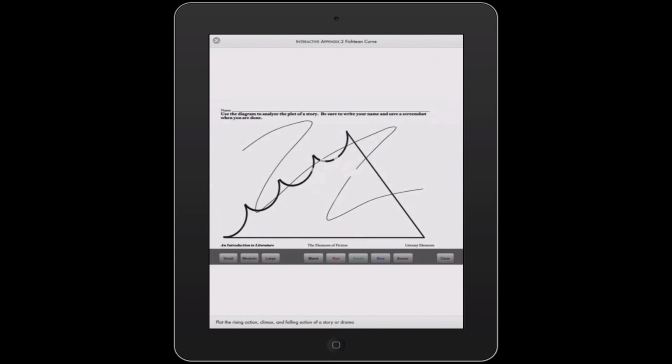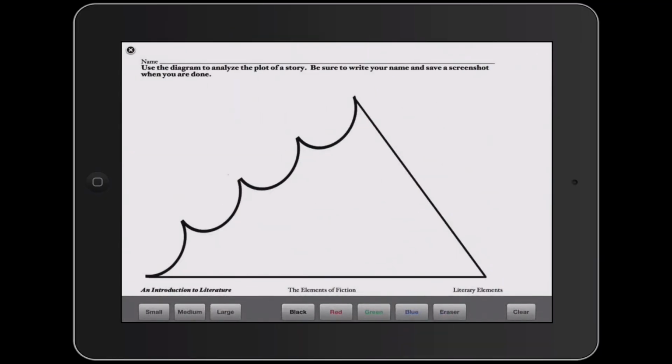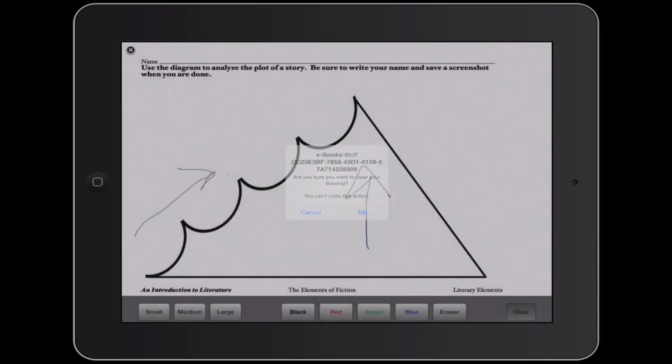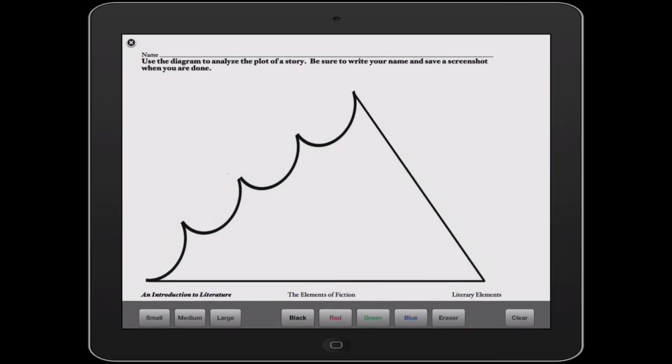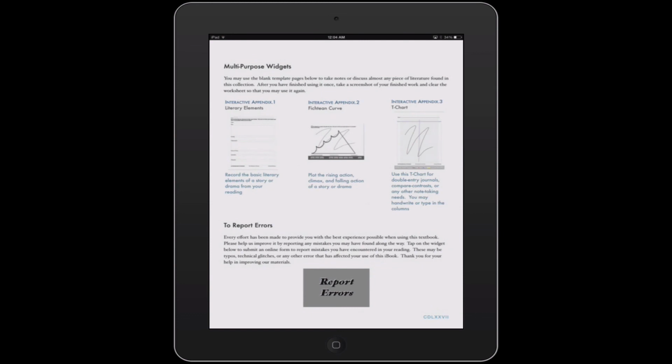One is a widget that allows us to write on the screen if we were to plot points. You can see down below you have different colors to write in. I'm going to select a small black brush, and I can maybe draw an outline of things. This is talking about the plot in a story. I can change my color to blue. And you can see that I can draw on the screen. I can write on the screen. I have a clear command. I have an eraser. Right? Lets me do that.